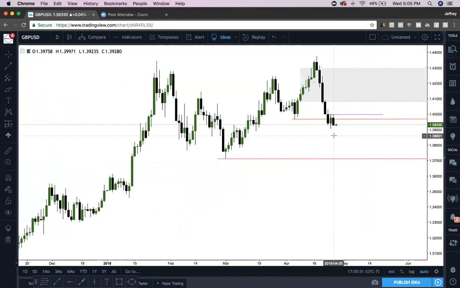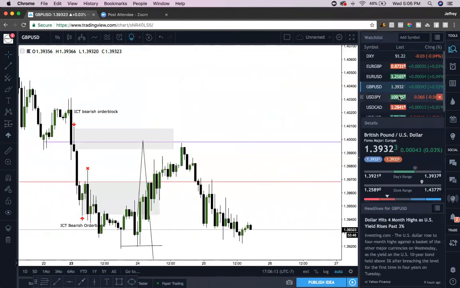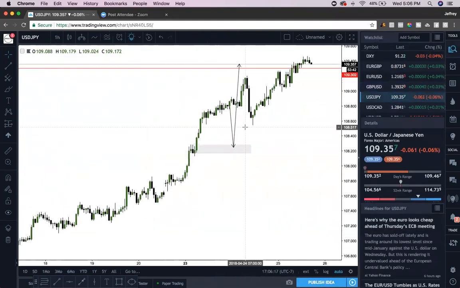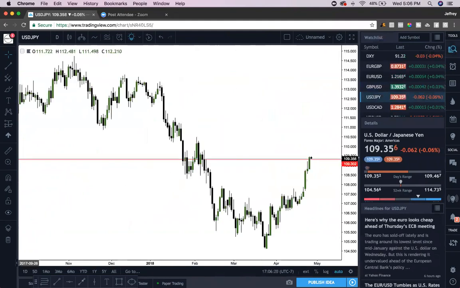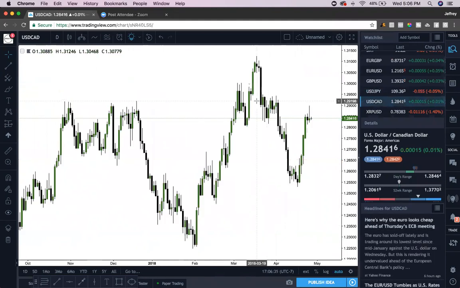In terms of a shorter term, my next target would be 1.39, so 1.39. And that's about 30 pips from where we're at now. That's my next downside objective for cable, though. That's really the only pair that I'm focusing too much on this week. Had a trade on USD JPY, and that pushed up, but nothing stands out as of right now that I'd be taking, at least until London session tonight, which my primary focus then will be GBP USD.